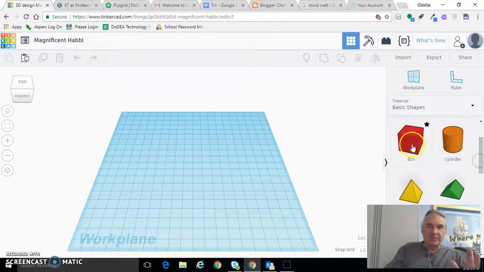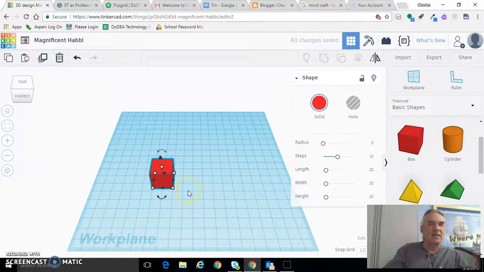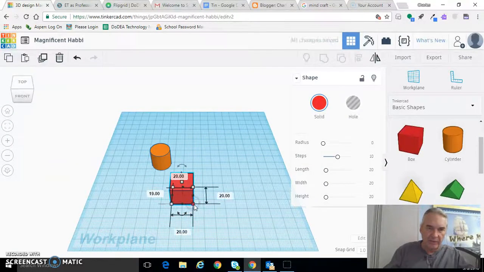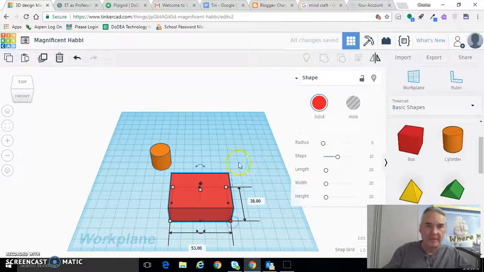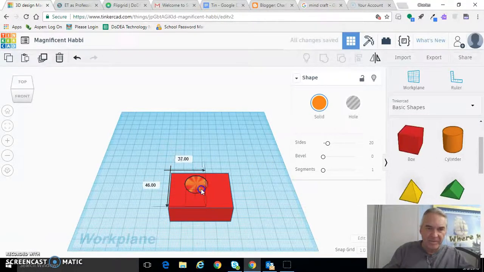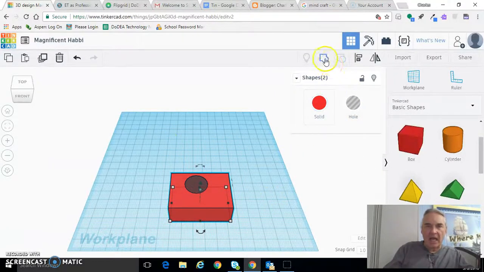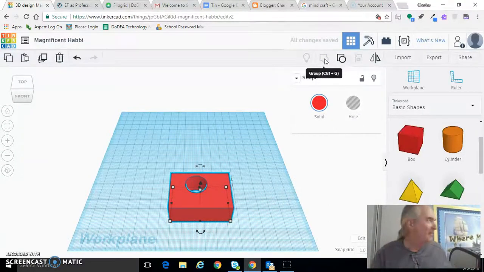They drag objects over. They resize, they rescale the objects. If they drag, say, a cylinder over, and they put it right on top of that, well, I'm going to make my little box a little bigger because I want to do something that I think the kids are going to do. And I put my cylinder right on top of that. And then I select the hole command, and then I group them. I've just put a hole in my object, and I think, to me, that was a great thing.